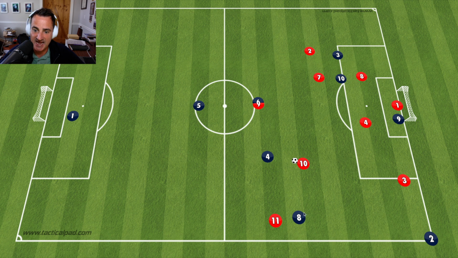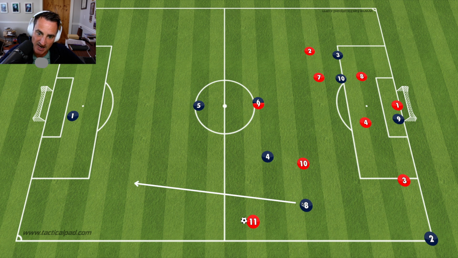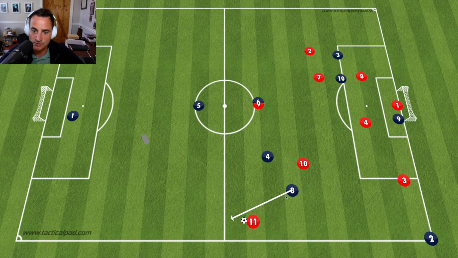And you're really trying to take an angle. So let's just go back to this scenario where the ball gets played here, and we're able to slow them down and it gets wide. The 8 needs to be on their horse on an angle this way. We don't need to go towards the ball carrier here. We want to take an angle where we could intercept them, because the person with the ball typically is going to be slower than if you don't have the ball. So instead of taking an angle going towards the ball, take an angle that's parallel and just shuts them down, again to try to slow them down. On a counter situation like this, we don't need to win the ball, we just need to slow them down.